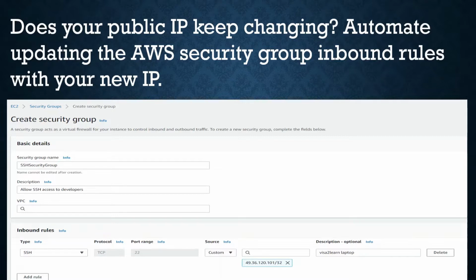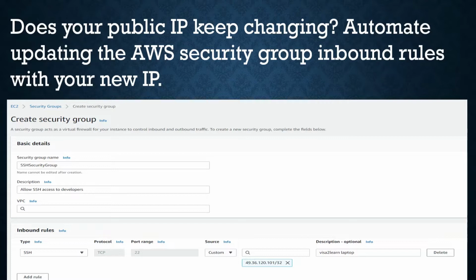Let's say I have resources on AWS and I want to protect them with AWS security groups. As a good practice, I restrict SSH access into my EC2 instance to clients coming from my home network. The problem is that whenever I unplug my router, my internet service provider issues me a new IP address. Next time I try to SSH in, the login will fail.